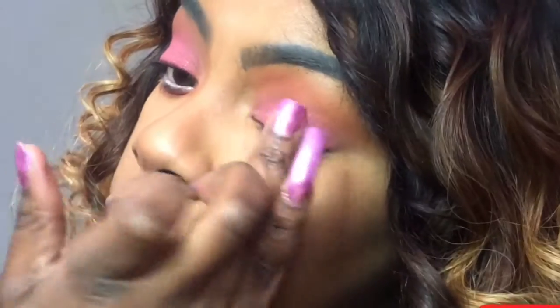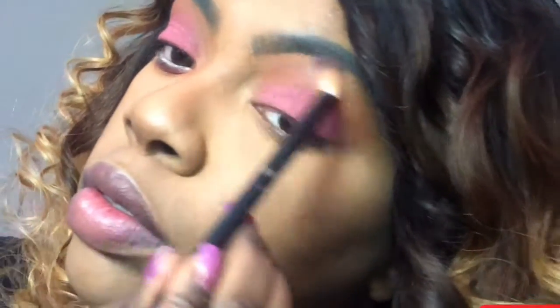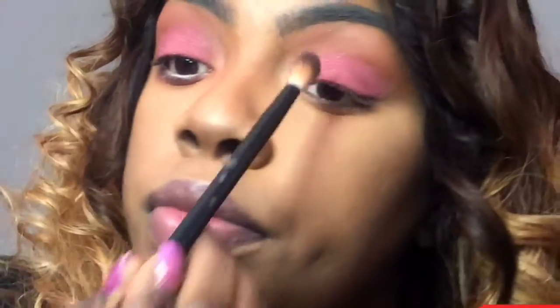In the waterline, I did put some kind of Maybelline white liner, and I also packed a white eyeshadow on top of that. I tried to find a nude one, but I need to buy another one from Rebel. But anywho, I'm just putting this pretty color right here on the brow bone. I'm also going to put it where a tear duct is, but I am going to replace it with a highlight. You'll see in the end of the video.